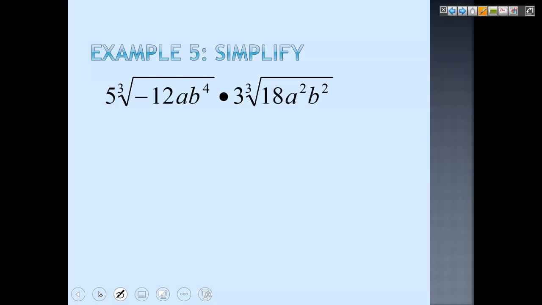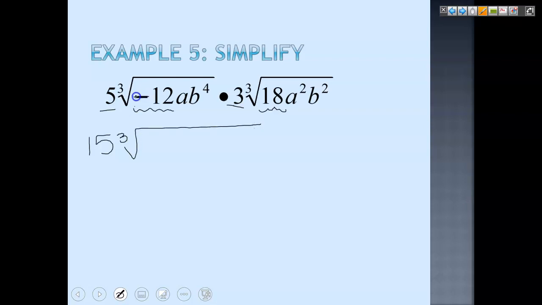So here's where the rule kind of works in a backwards way. If you have two radicals being multiplied together, then sometimes in order to simplify them, you need to multiply the stuff inside together. So right now, I have a cube root. The number 12 does not currently simplify in my cube root. And over here, I have 18, which also doesn't simplify in my cube root. But if I multiply the 12 and the 18 together, then I can simplify because I will have enough of the same number to pull a number out. If you have two numbers out in front of your cube roots, you multiply them together. So that would become 15.